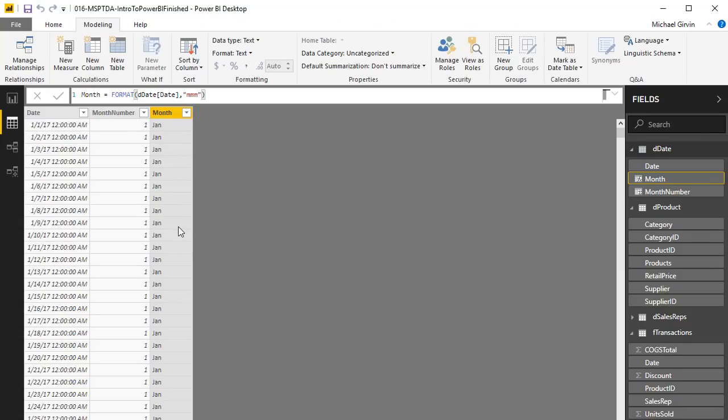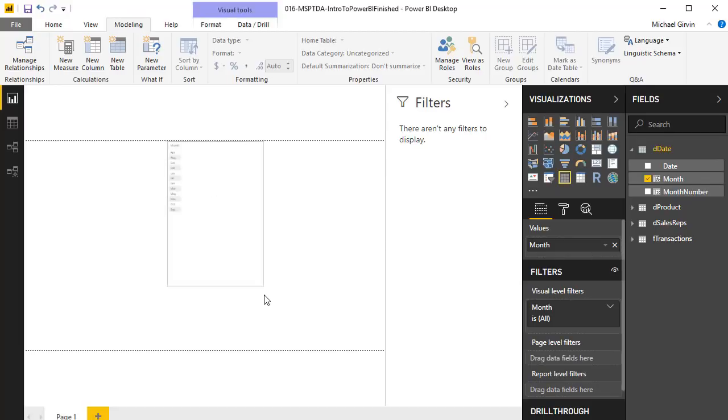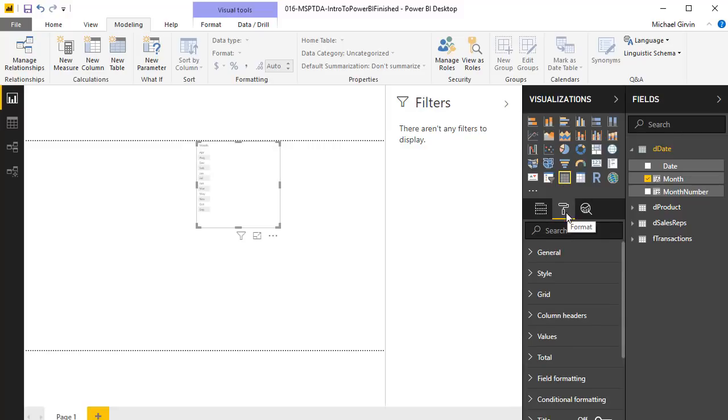So we have this column to show you why we need the month number to help us with this month name column. Let's go over to report. Over in the field list, I'm going to drag the actual month out into the white blank canvas. I'm going to expand this, and this is a table we can see right there. And when we go to use the paint roller here to format, there's a bunch of different categories.